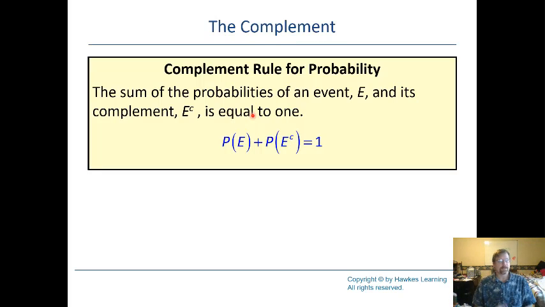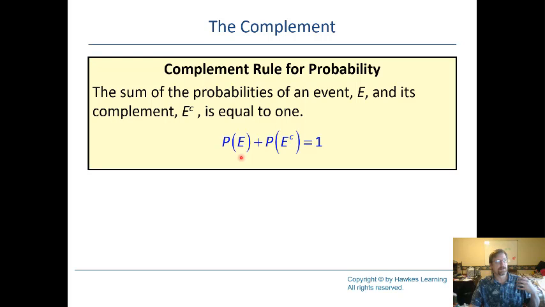So there's a nice convenient complement rule for this. The probability of the event plus the probability of the complement equals 1, or 100% if you want it in percentage terms, not decimal terms. We used this a second ago with the phone company example. If my set is 91%, the complement will be 9%, and I can get that by subtracting 91% from 100% because of this rule right here.